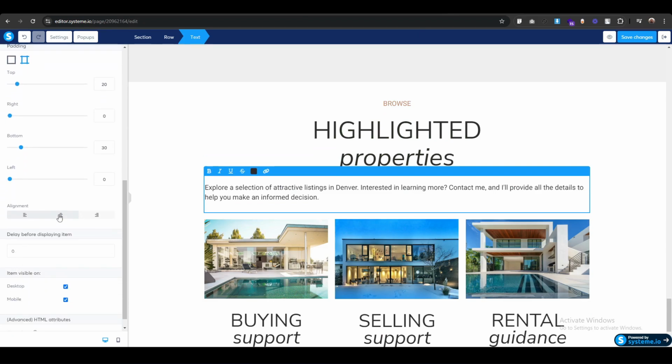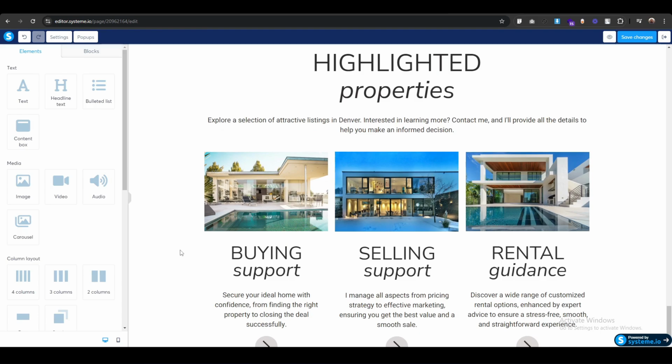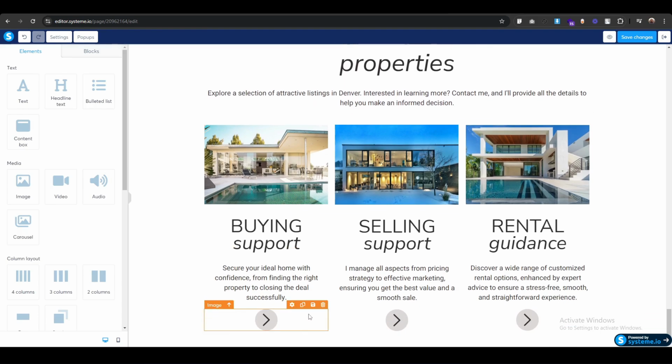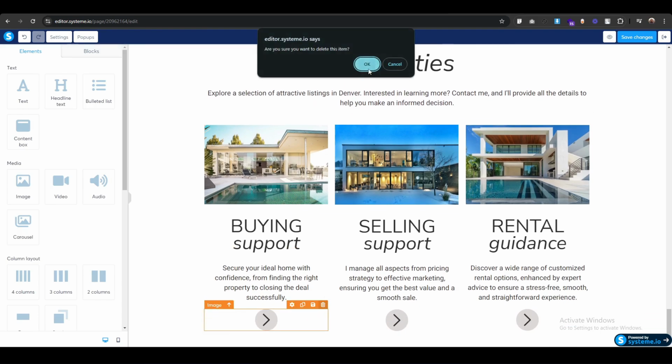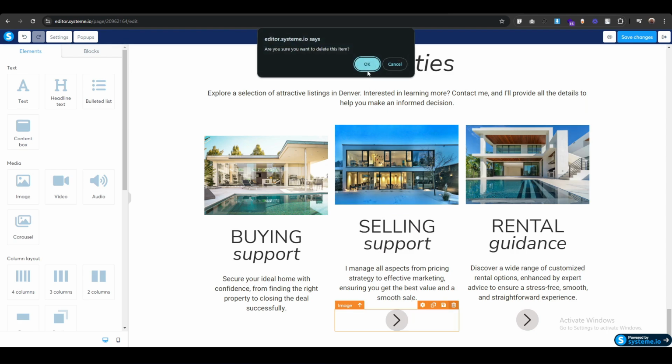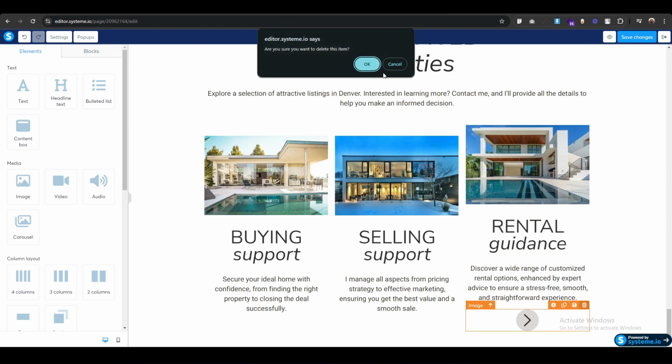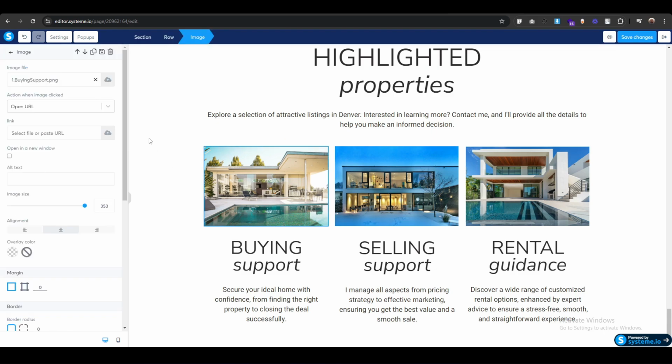Change the alignment to center, and we don't need this, delete it. Change the image.